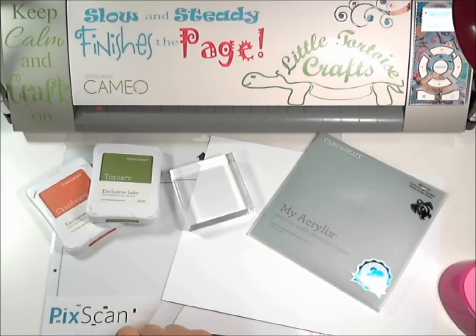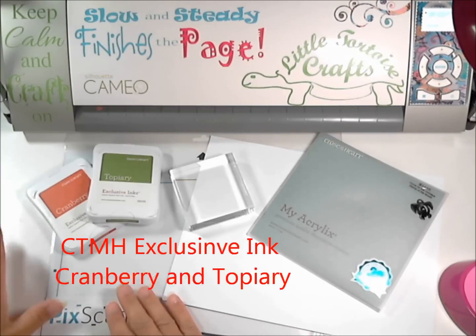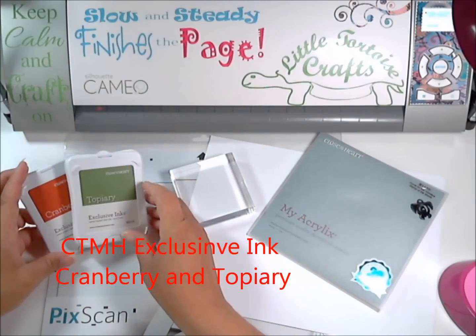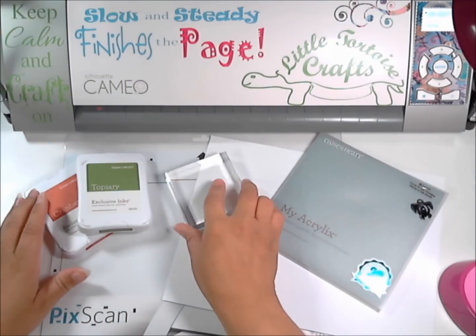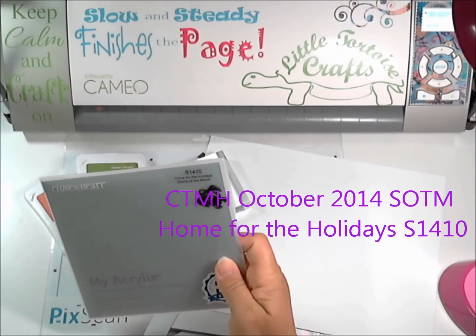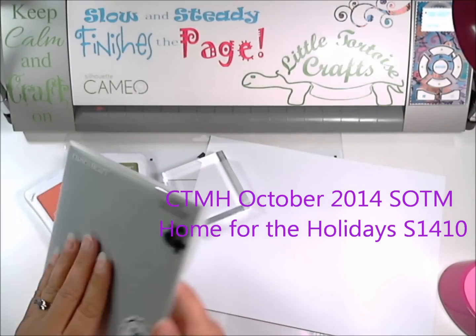I'm really excited about it, and I want to show you guys. I haven't used it yet, so I wanted to show you how to use it. Today, to do that, I'm going to do some stamping, and I'm going to use my Close to My Heart inks, Cranberry and Topiary. I've got my ink block, and I'm going to be using the stamp set of the month for October, which is Home for the Holidays.